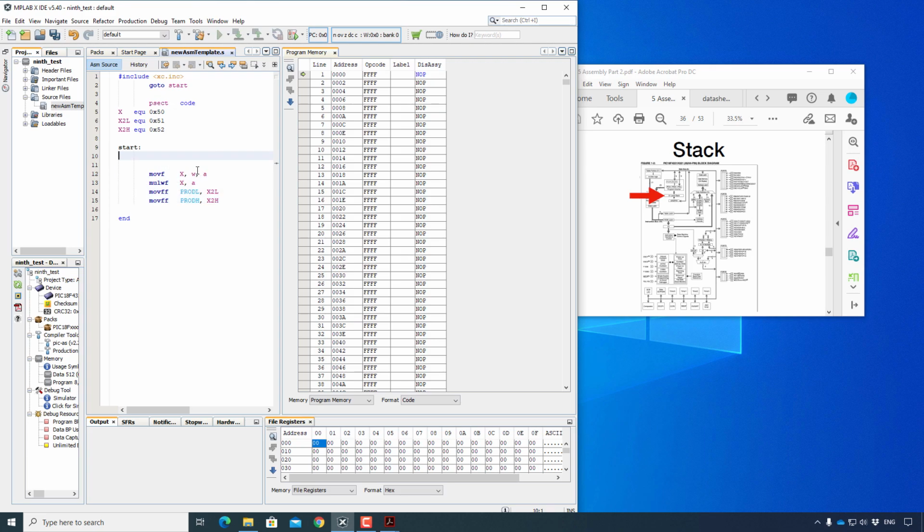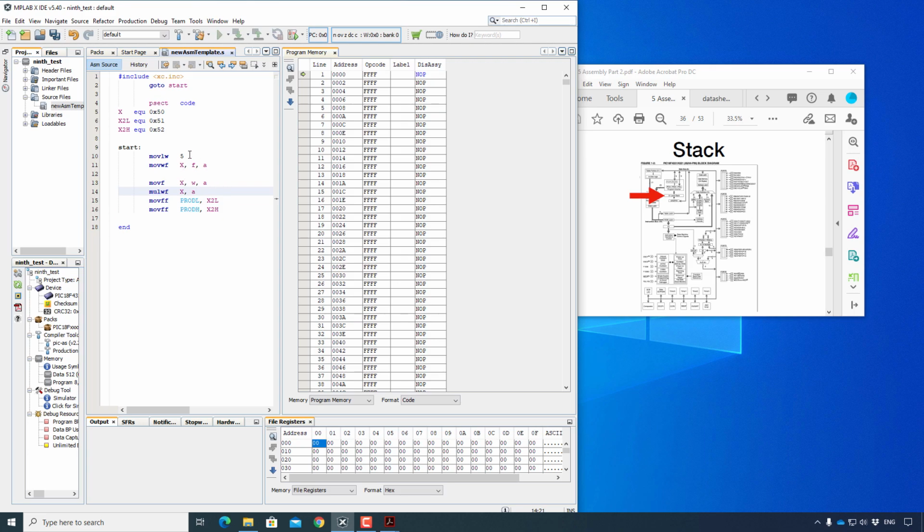Of course I'm going to have to store something in X and test that functionality. This is what we have done before. To test that function and figure out whether it's working, I'm going to move the literal W, let's say I put 5 in the working register, and then move WF into X, and the final answer is going to be in the file register. Then I call everything here, and that will result in 5 squared. I'm going to see 25 in these two locations, x2L and x2 high.